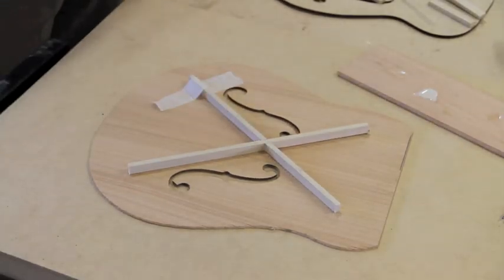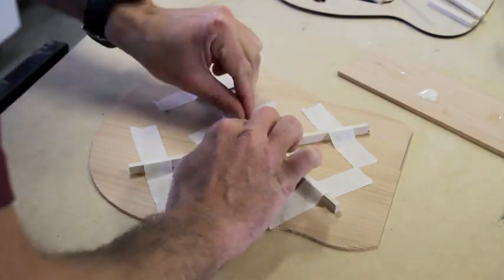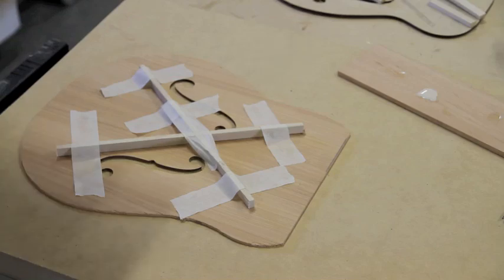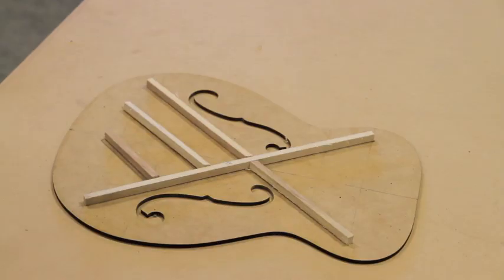Here I've glued the main X brace on first, and I'll tape it down into position and then put some weight on it to hold it there. When that's dried, I'll put smaller bits of bracing on, tape them and put some weight on it. And here's what the pattern looks like.